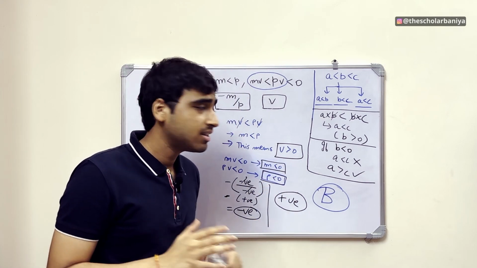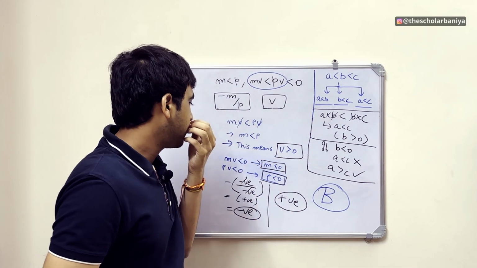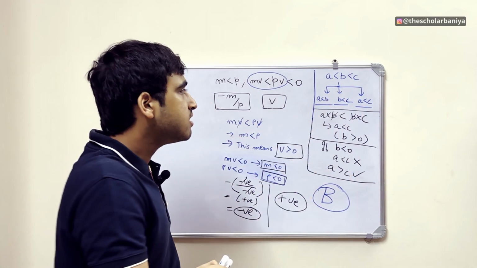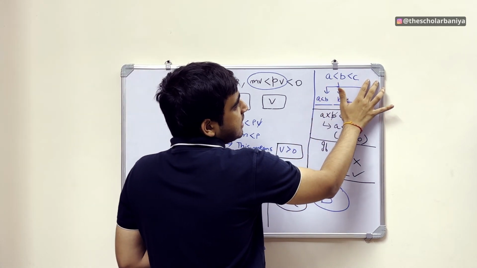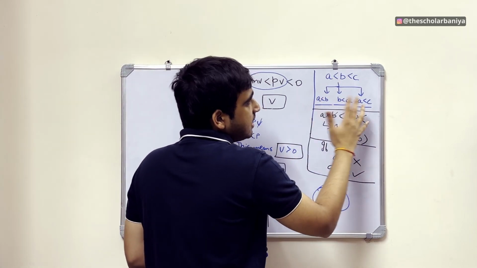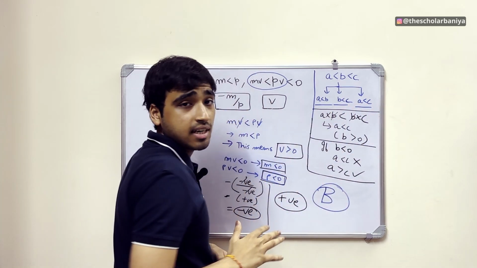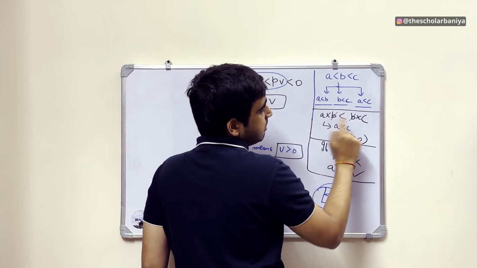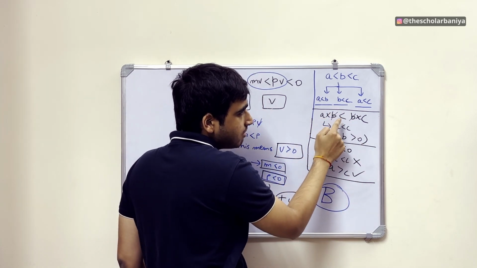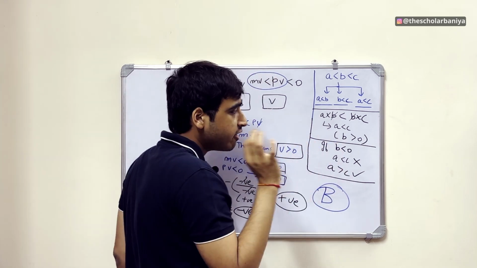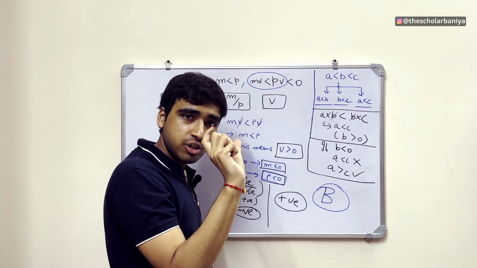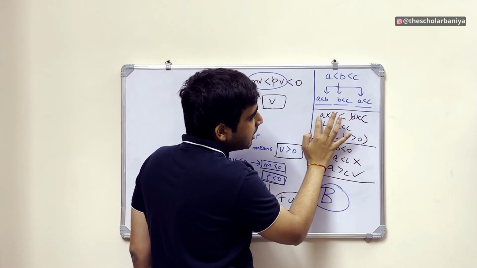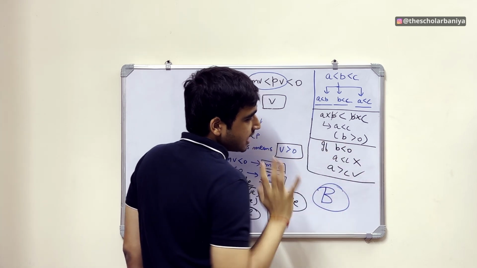I hope you understand this entire thing. I think this is not very complex. If you did not know this, just be careful with this. Firstly, if A is less than B is less than C, that means A is less than B and B is less than C and A is less than C. All of these three things are possible. Secondly, if A into B is less than B into C, we can cancel B if B is greater than 0. If B is less than 0, then we can cancel B, but we have to make the sign opposite. That means A is greater than C if B is less than 0.